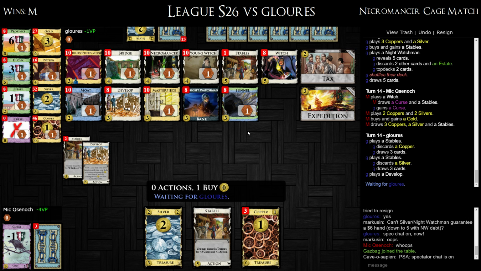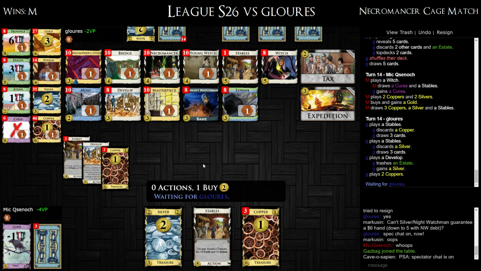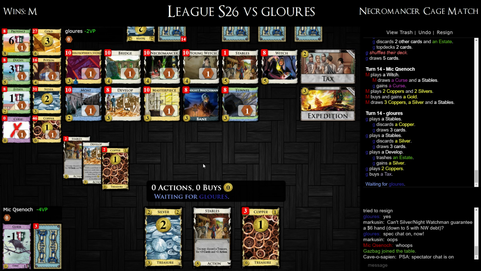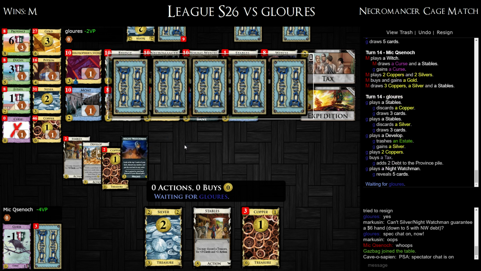Some of my silvers maybe ought to have been expeditions. That's not too bad. I don't know if he'll do the provinces. I would probably pick province if I were him, although, you know. I don't think gold makes much sense. I think province is a clear option here if you are going to tax something.